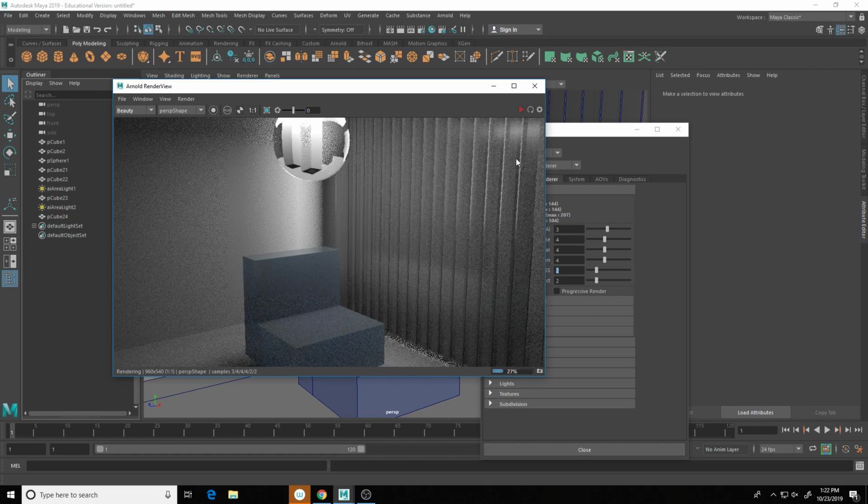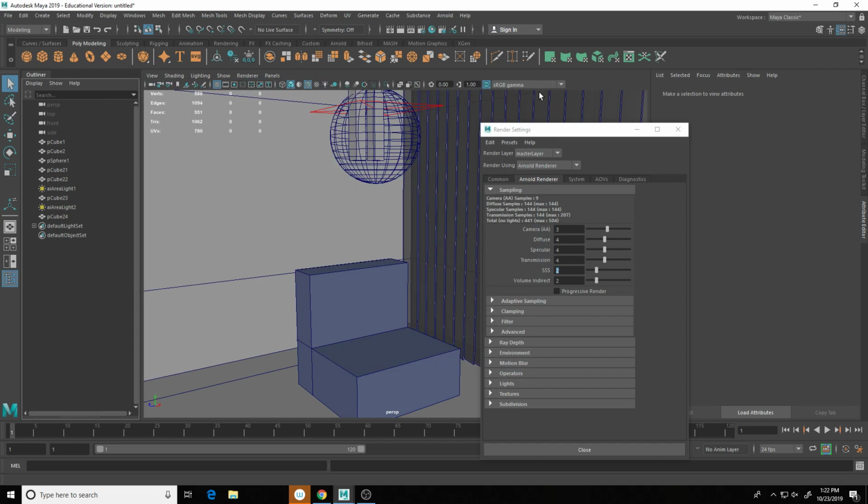My blinds aren't bright enough. Guess what? Start again. So that's light 2.